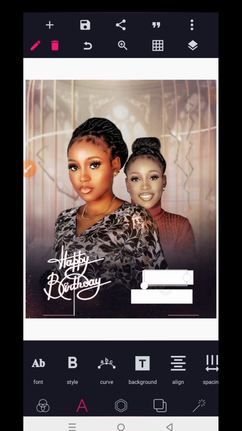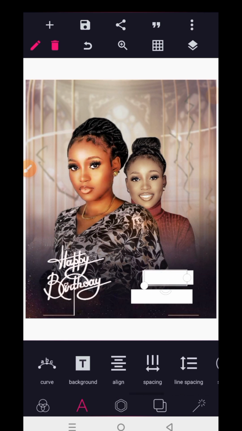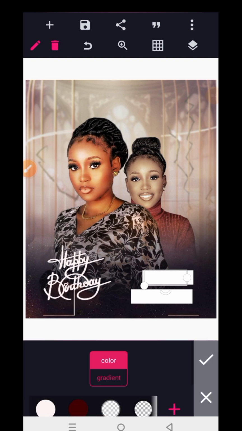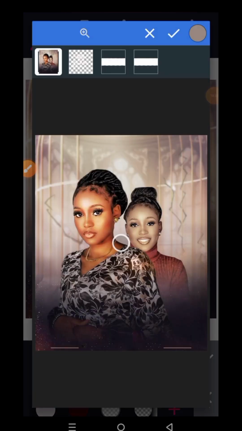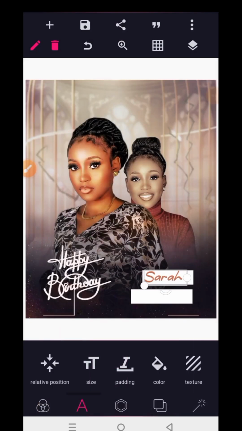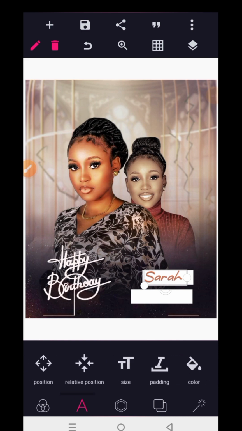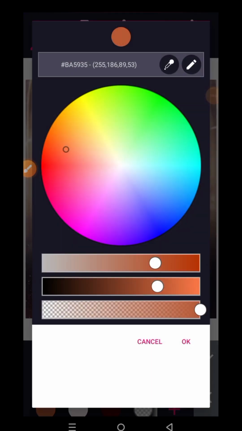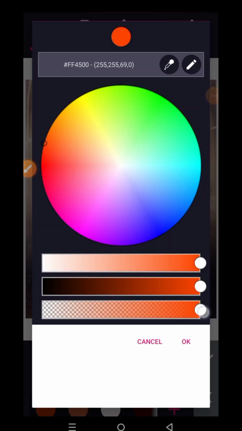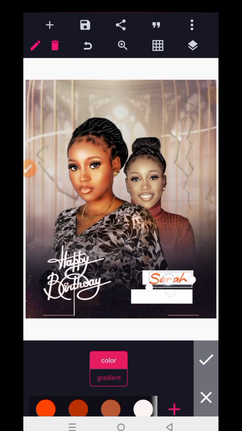Then I wish to use a color that is on the face of the celebrant. Come to color, click over here and click on this icon like this. Then I come to his forehead like this. Then I try to pick the color that's within. Then I make it a little bit darker so that the contrast is going to show. You can still work on that color, so you can work on the sharp color so that the people, they are going to see that color very well.